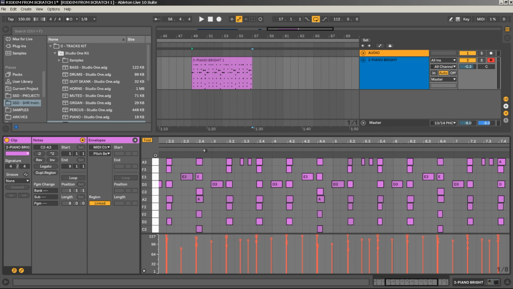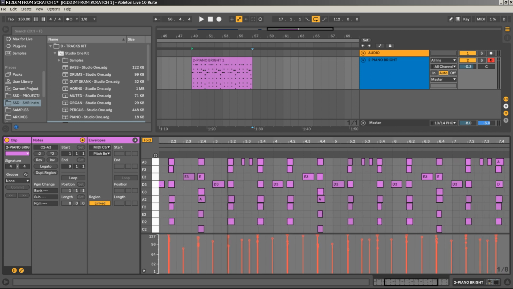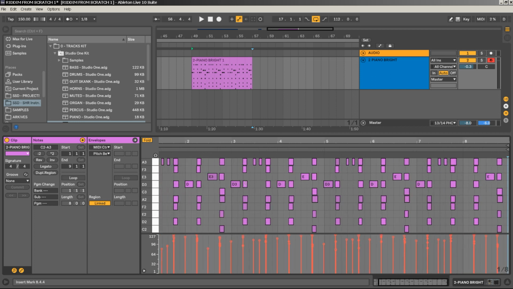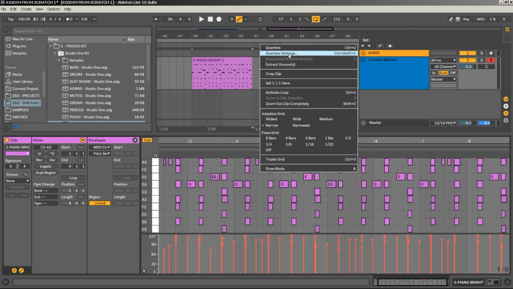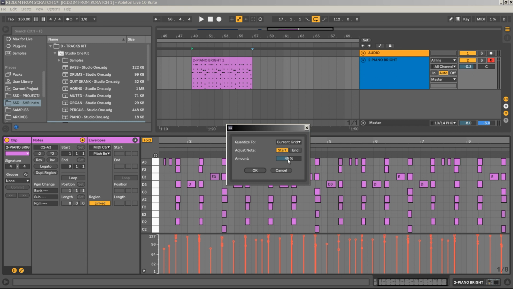So to quantize, I use the grid zoom. And I will zoom this grid till I have one line in front of each note. Okay. Right click, quantize settings. And to conserve the human touch of not hitting every note at the same time, straight like a machine, we will not quantize it 100%.